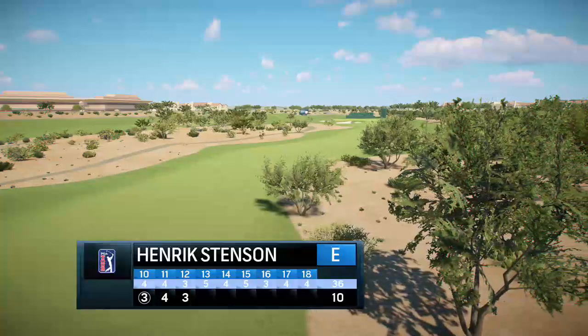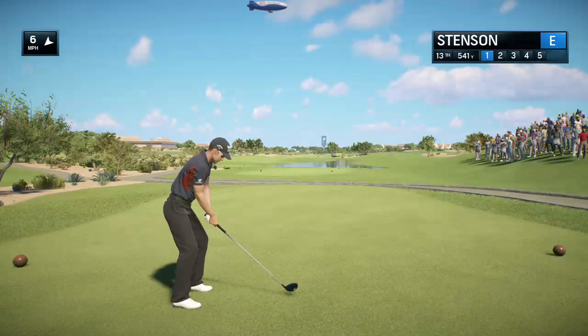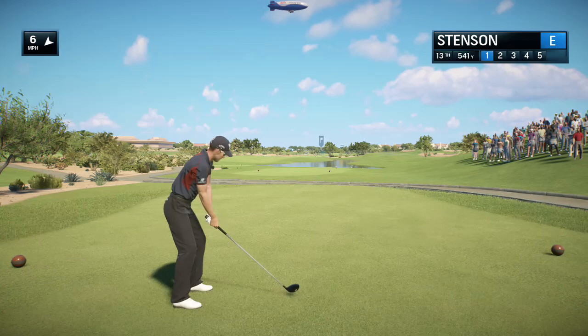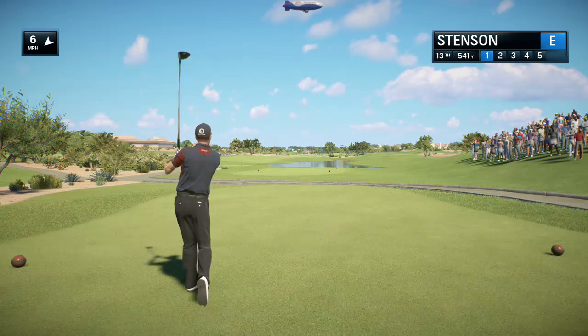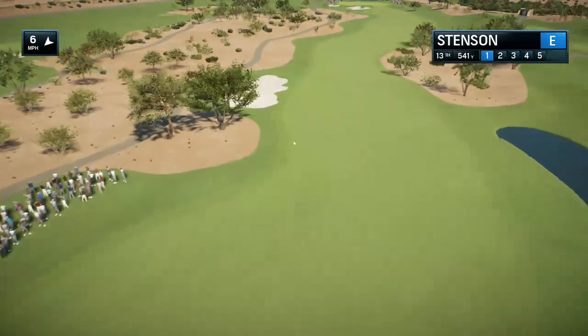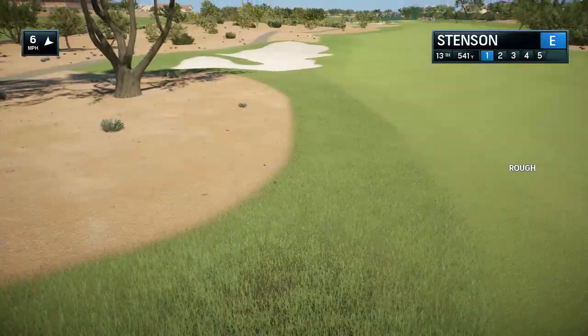Par 5 13th, chance for birdie or maybe even eagle if you're bold and brave enough, but also, Frank, chance for disaster here? Well, there is. Water very much in play down the right side. There's a bunker down the left too. If you finish up in that, there's no way you're going for this par 5 in two. Then it becomes a little bit of a zigzag mission. The second shot either has to be hit down the right side, just skirting that bunker in the front, or it has to be all carry.